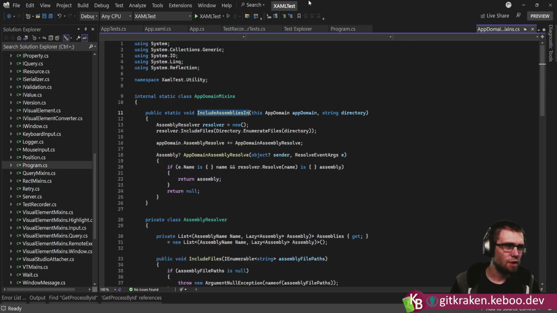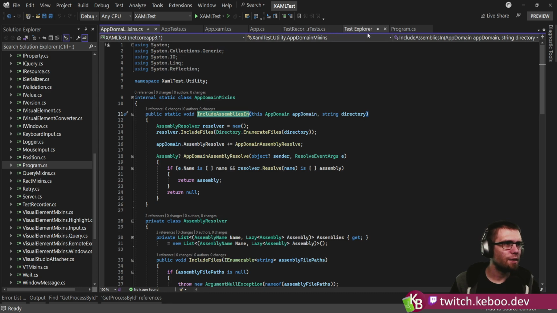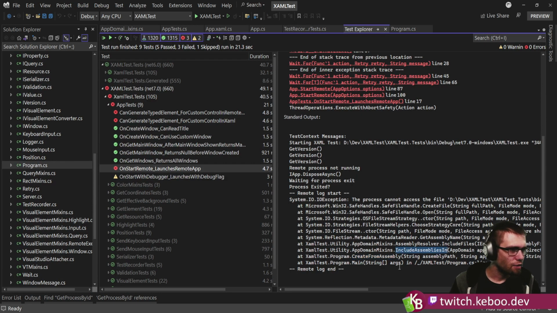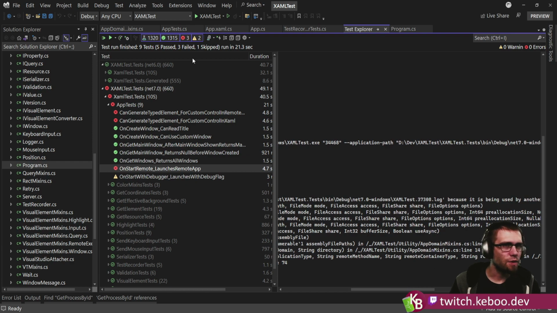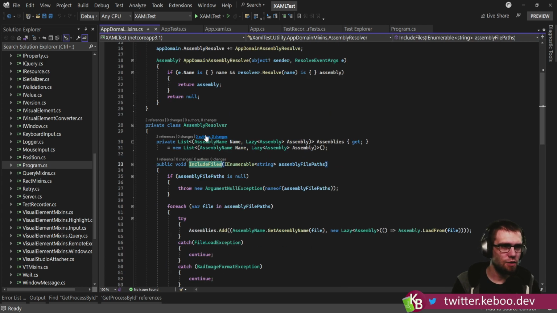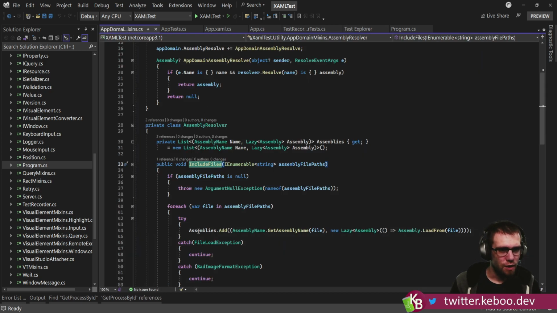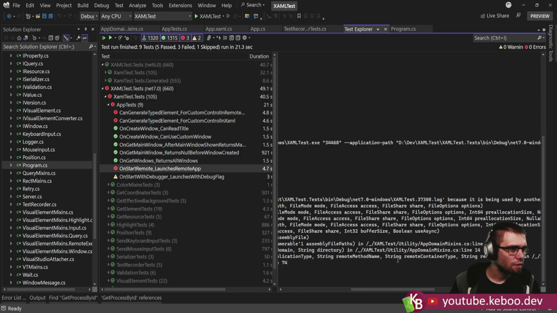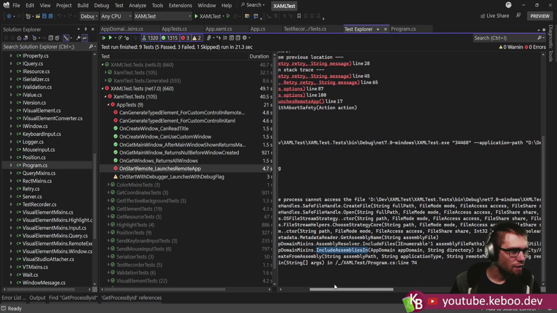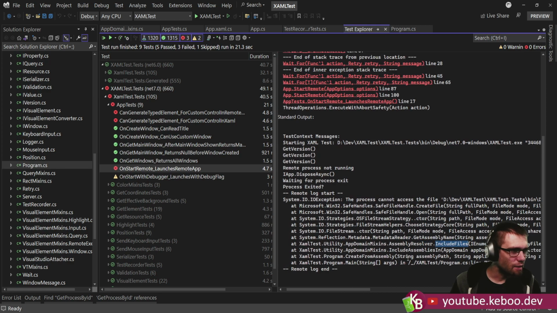Great. Chase the rabbit. Test Explorer, include assemblies there, 14. Include files. Great. Chase the rabbit. App domain mixin, line 44, assemblies add. Great. Let's see here. Assembly resolver, get assembly name.